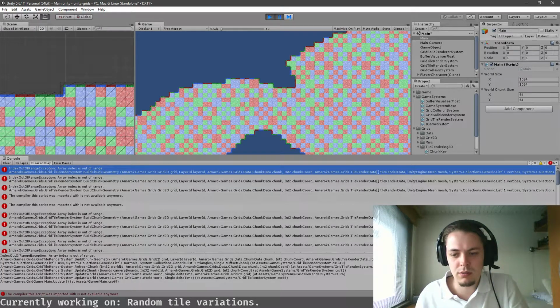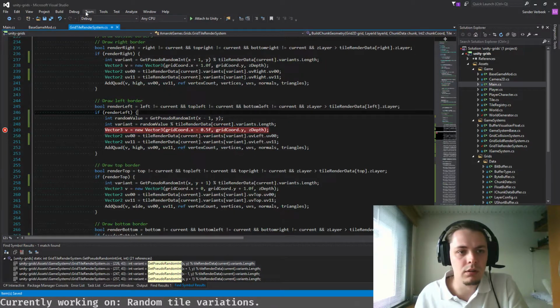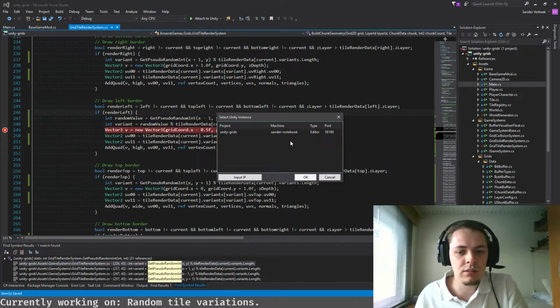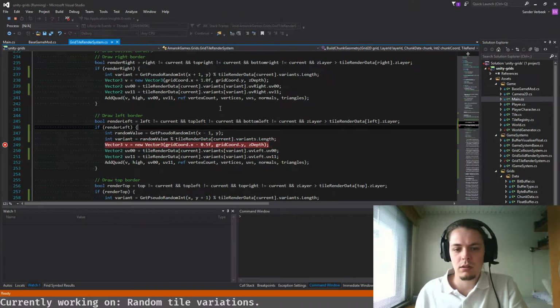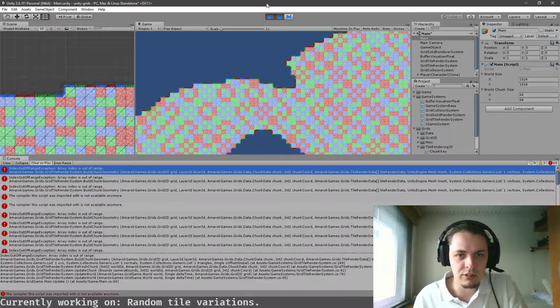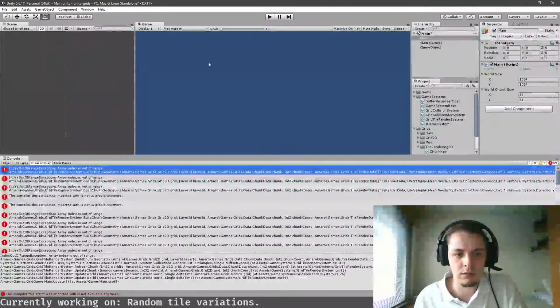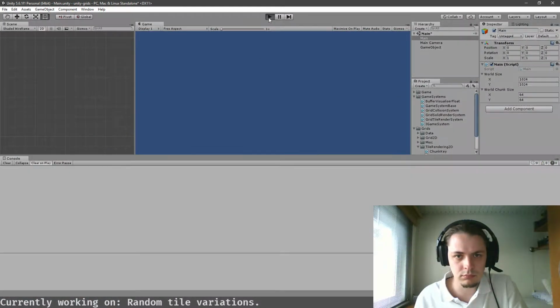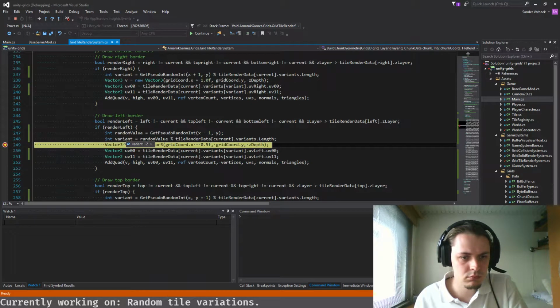Let's compile. Yeah. Now the debugger is attaching. Yeah. Let's see what's going on here. -2 minus blah blah blah.